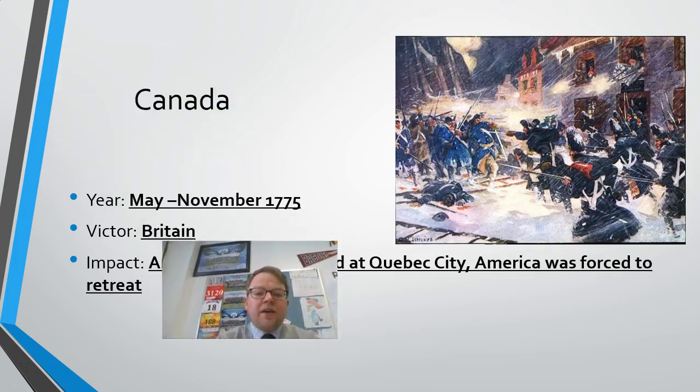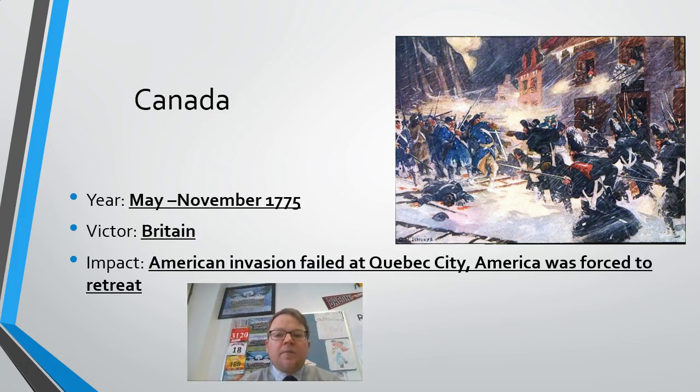The Battle of Canada. For some reason, every time there was a battle in North America, French and Indian War, American Revolution, and War of 1812, the forces, American forces in particular, whoever America was fighting with, felt the need to invade Canada. They did so, and they found some successes on the way. They captured the city of Montreal. They won a couple of skirmishes near the Canadian border, but their momentum stopped, and there was a disastrous loss at Quebec City. Many hundreds of colonists were killed.